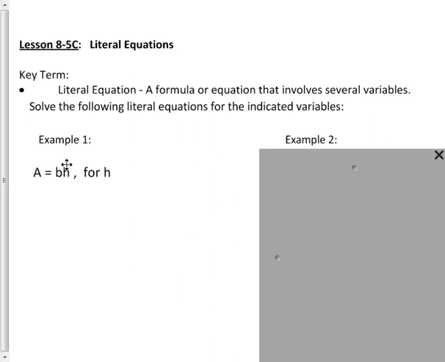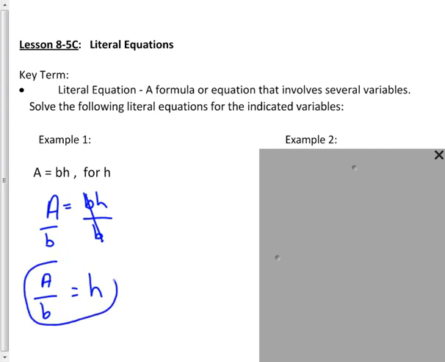So if we want to solve for h and get h by itself, we need to get rid of this b. Well, what is b? Essentially, it is the coefficient of h. They are being multiplied together. So if I rewrite this, A equals base times height, I need to divide both sides by b in order to cancel b and get rid of it, because b divided by b, no matter what that number is, is going to cancel. And as long as we do the same thing to both sides, the equation will remain equal. So h, which is height, equals A divided by b, which is the area divided by the base.